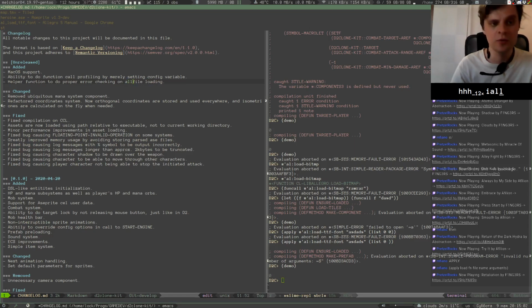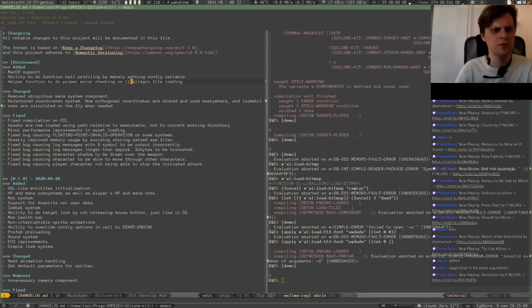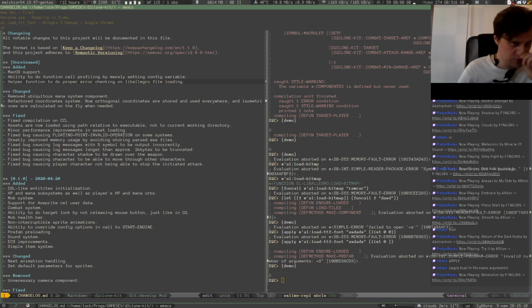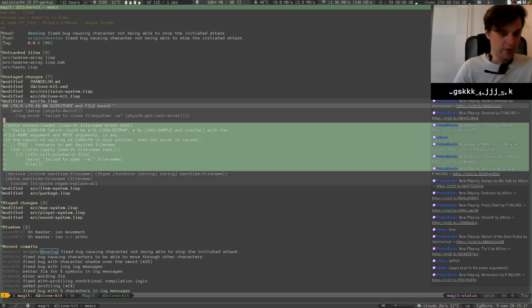Like Lego file loading. Yep. Something along these lines. The function to proper checking. Makes sense. So the function itself.